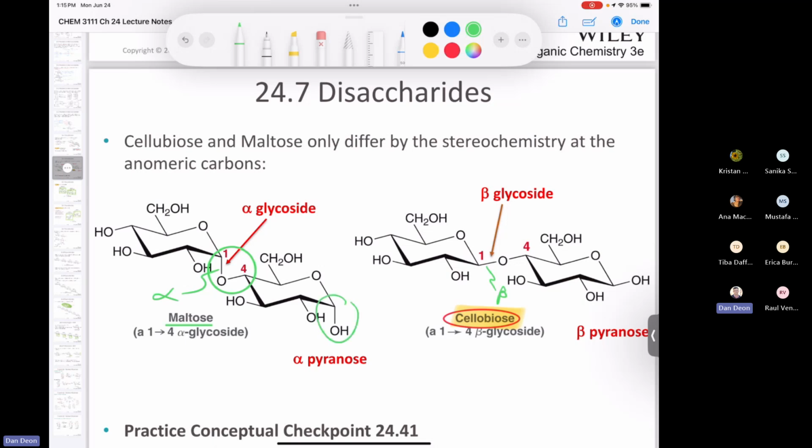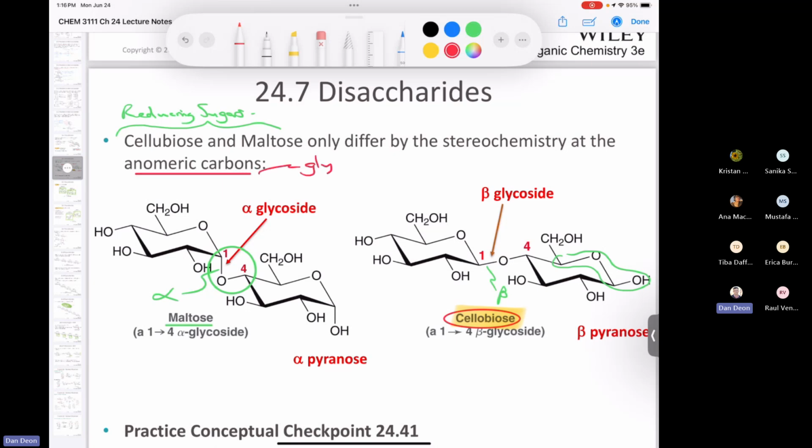Now you see that they altered it. They say this one here is the alpha anomer, and they put the beta here, but they could have just as easily put the beta here and the alpha down. It doesn't matter, okay? What governs the identity of the disaccharide, again, is the linkage, okay? Now we can see that cellobiose is also a reducing sugar. Why? Because it has a hemiacetal in it. So what's the conclusion? Cellobiose and maltose are both reducing sugars. It says they differ only at the stereochemistry at the anomeric carbons, and it should be pointed out here that it's the anomeric carbon where the glycosidic linkage is.